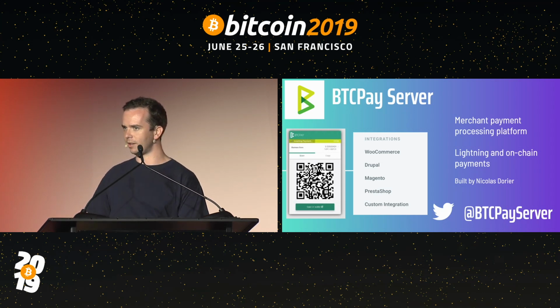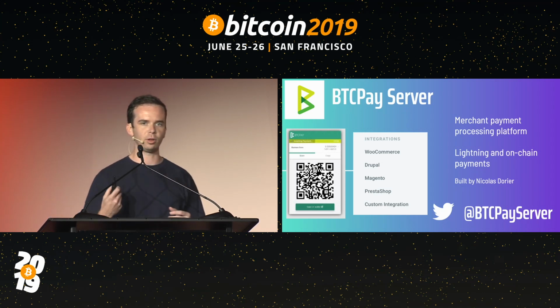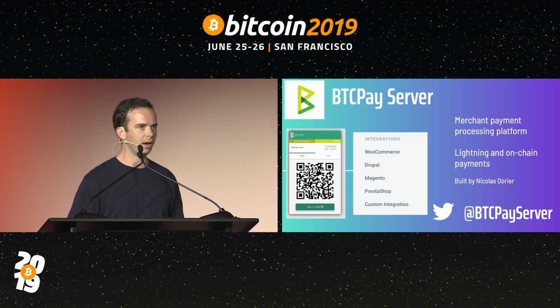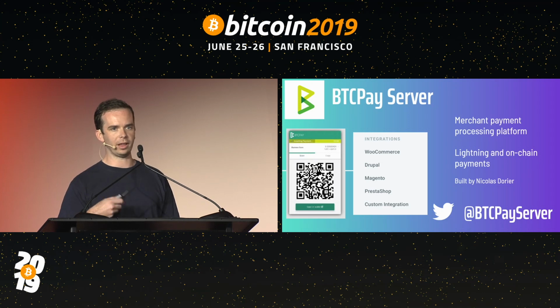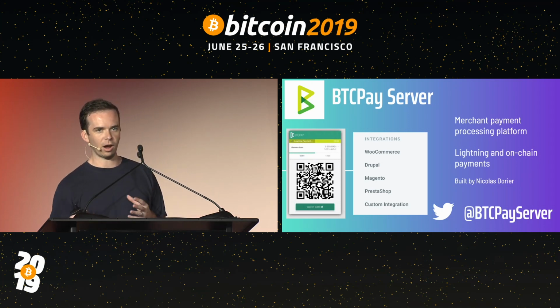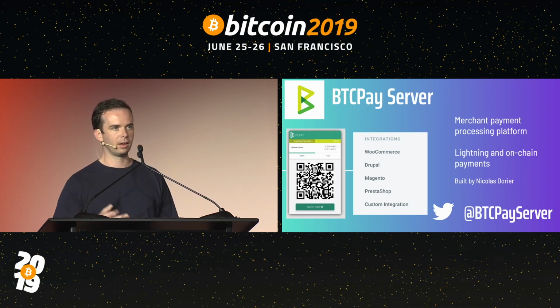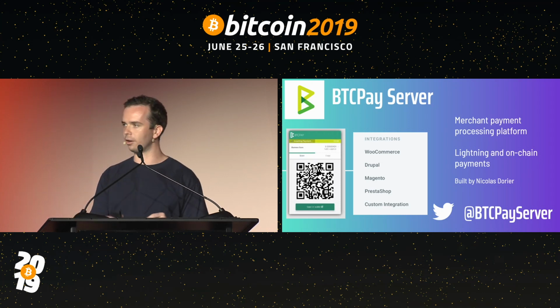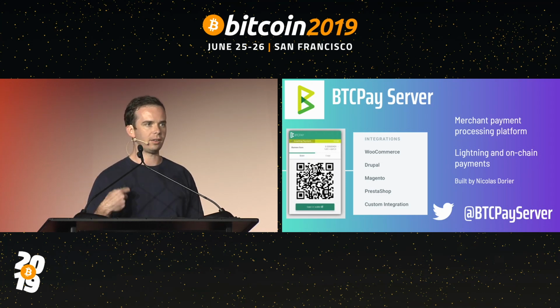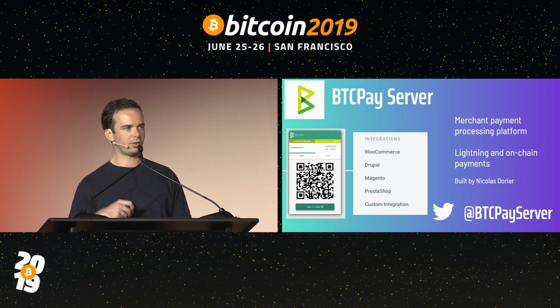For merchants, there's BTCPay Server. So merchants have completely different needs than consumers do when they are using a payment system. They want to be able to generate invoices, and BTCPay Server allows you to do that very easily. And then you can accept payments from consumers, whether it's Lightning or on-chain. It has very good integrations with all of these different e-commerce platforms that make it trivial for a merchant to go deploy BTCPay Server.